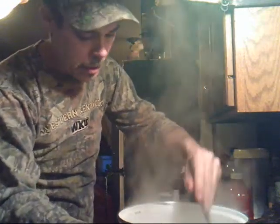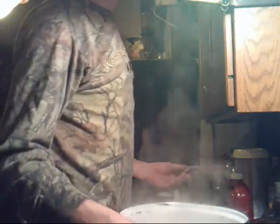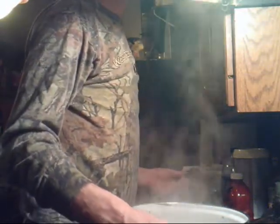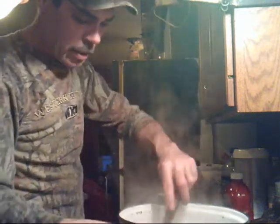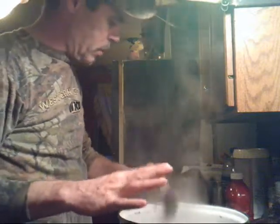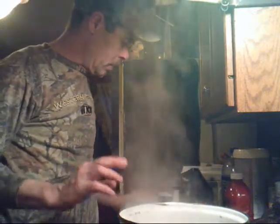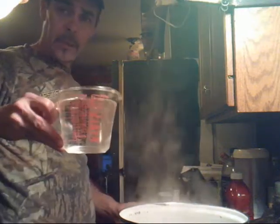Well, y'all can see we got the steam rolling here. I'm hoping this other camera's catching the angle, ain't getting fogged up. Steam could be fogging it up. Anyway, y'all, I've got the meat kind of seared the way I want it. Mushrooms are starting to get tender. So next thing I'm going to do, y'all, I've got 2 cups of water.